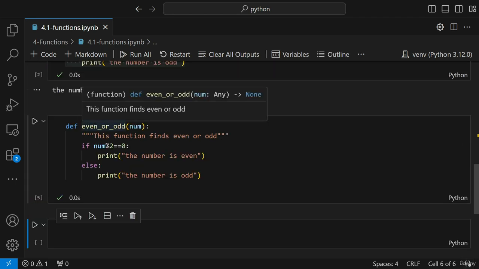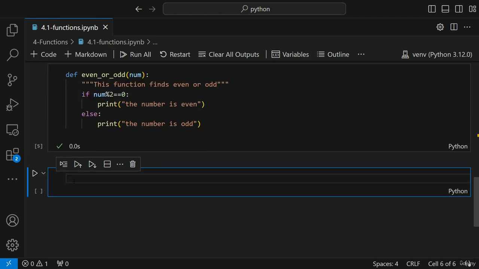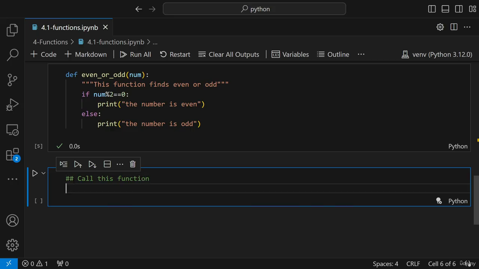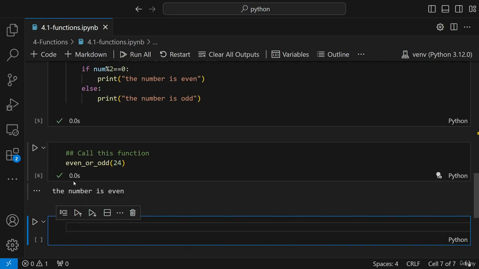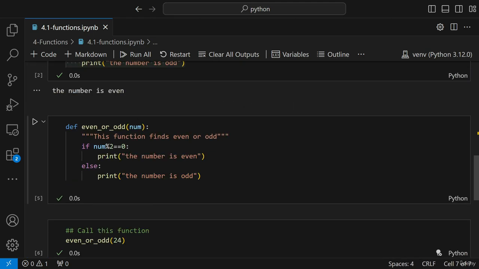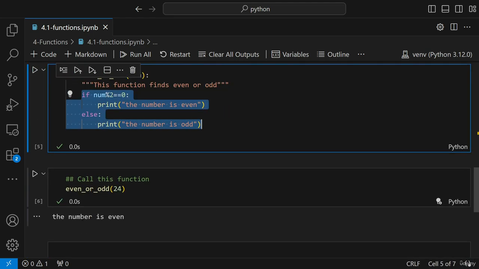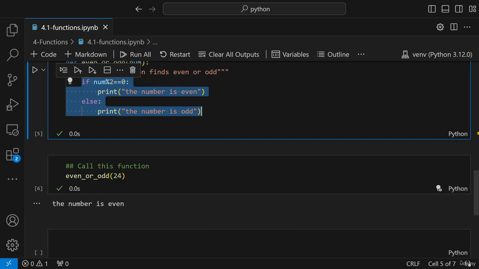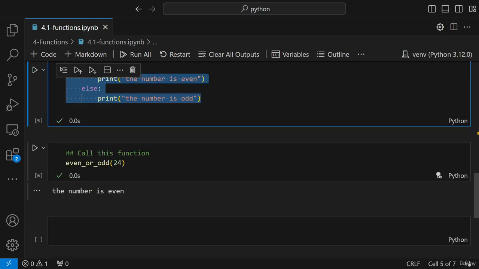I'll go ahead and create my function even or odd. Now in order to call this function, wherever I want to use this code to find even or odd, I will just call this function. In order to call this function, just call the function name, and here you just need to provide your parameter. So let's say the number parameter that I'm giving, I want to give it as 24. Now if I execute it, here you can see that automatically it is printing the number is even, because as soon as I give the parameter, it went over here, checked all these conditions, and whichever is true, it printed it. A very simple way of creating a function and calling a function.